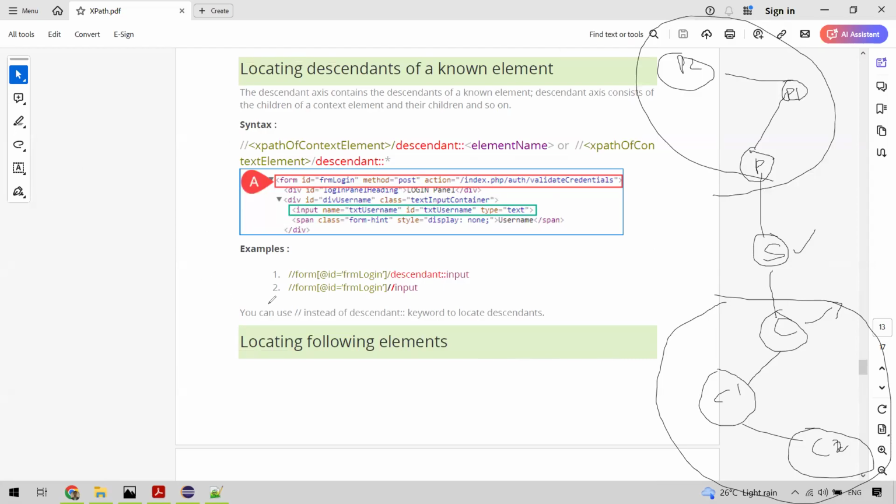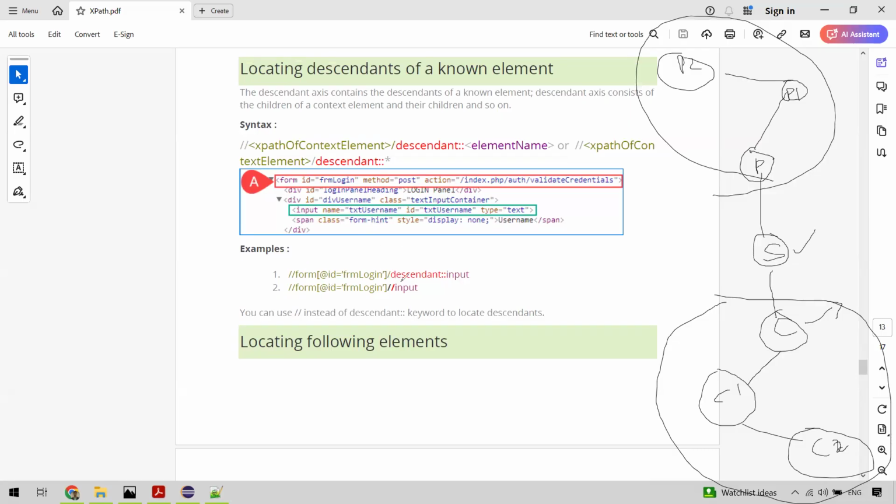So how do you locate the descendants of the known element? Here the known element is form login. Form is a tag which we select as the current context node, and you can see /form[@id='form login'], which represents the current node.